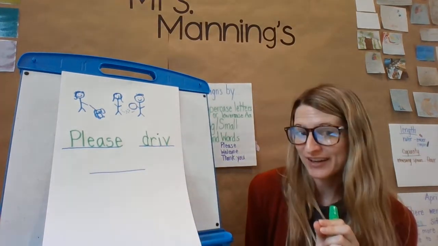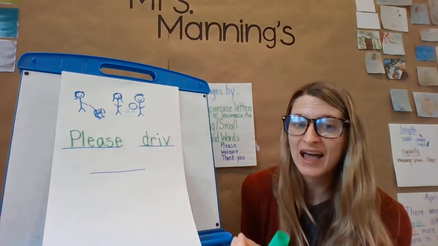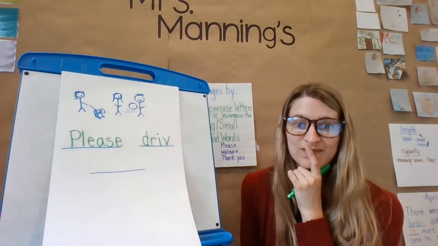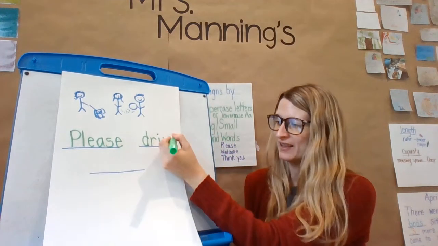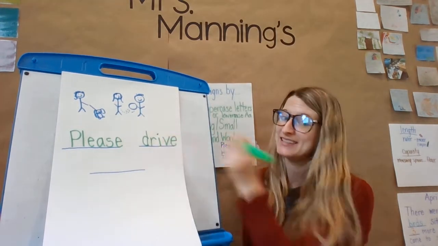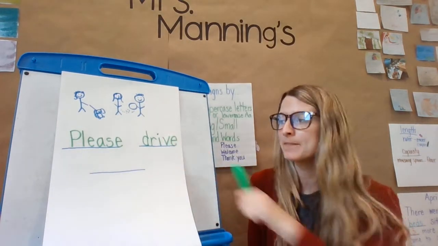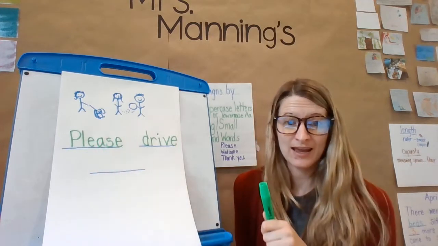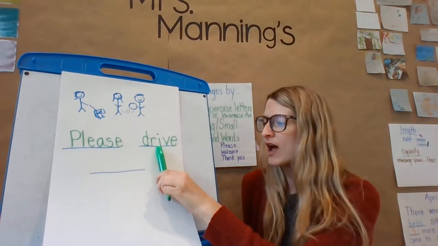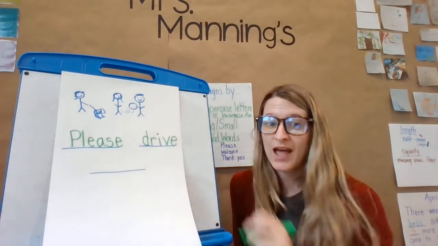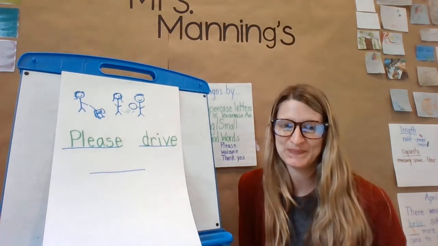What letter tells the I to say I and not it? Yeah, the magic E, sometimes also called the bossy E. You don't hear the E, but it's there. It's doing an important job. Change your sound, I. Okay, I'm going to go back and reread it, and hopefully you're writing too. Please drive. And remember, you can pause the video if I'm going too fast.